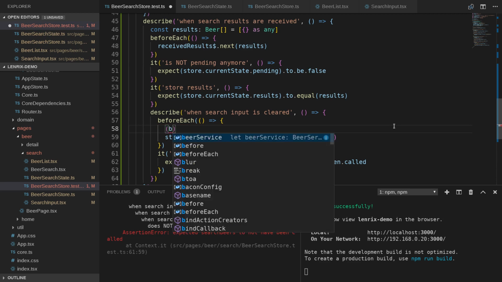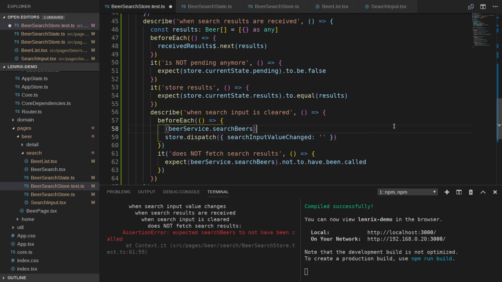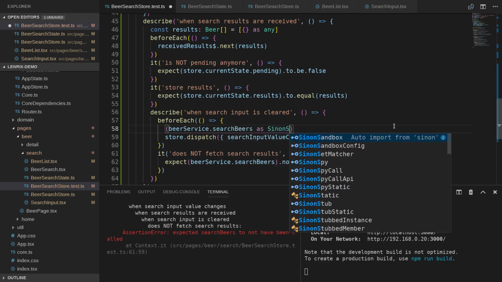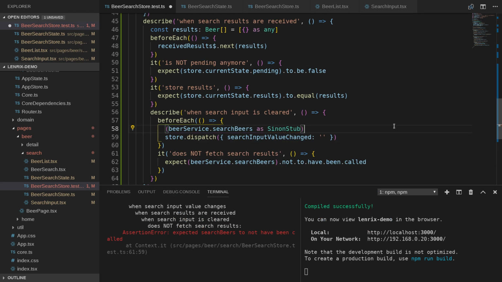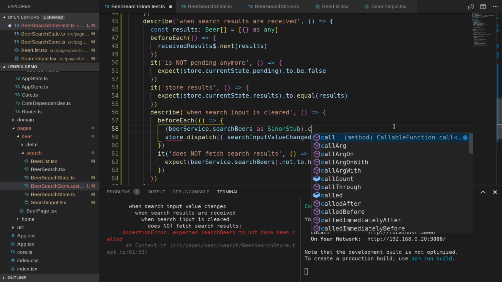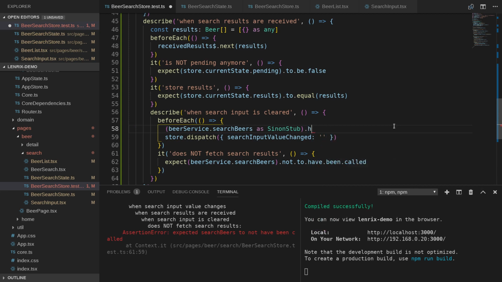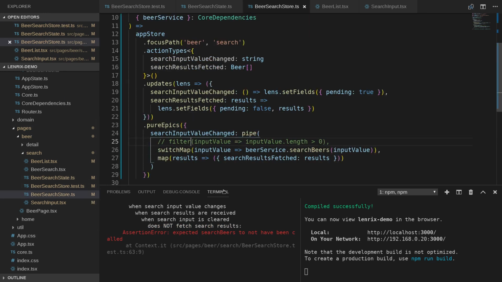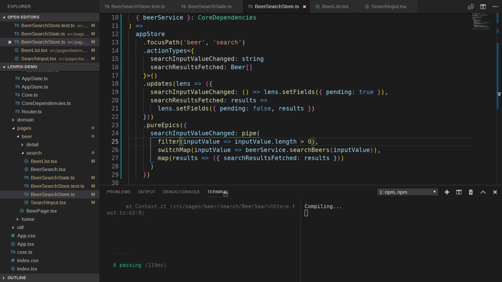So service clear reset history. Okay, now that we've reset the history, we'll try to make the test pass.